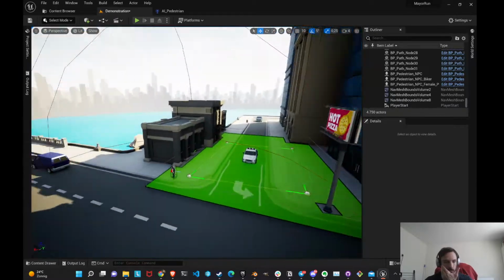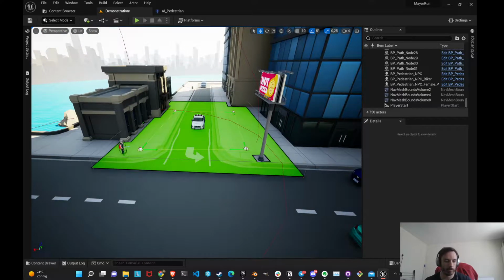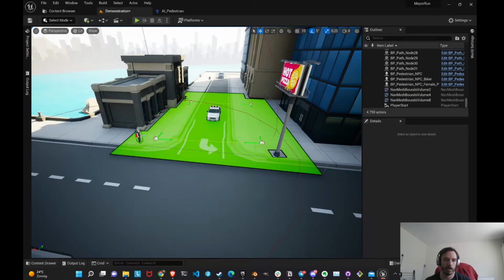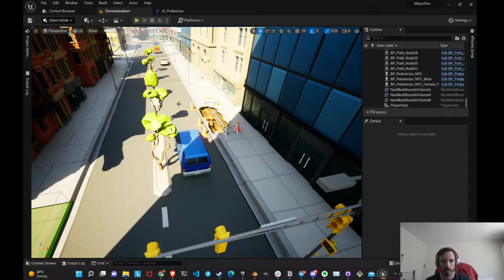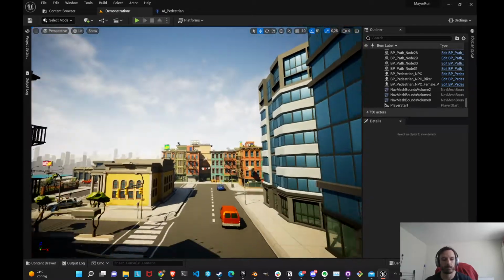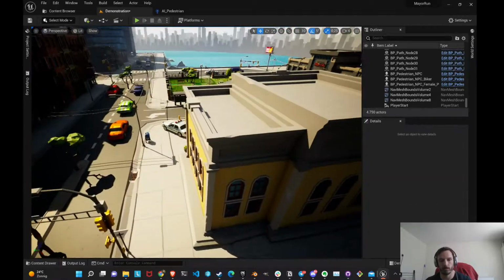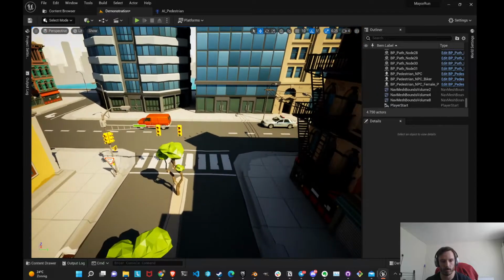I have several in my testing map here. But my problem was this: I wanted the AI to keep walking on the sidewalks, to cross the street in the correct place, and not just randomly walk all over the place. I'm going to use this little area over here to demonstrate how I solved the problem.